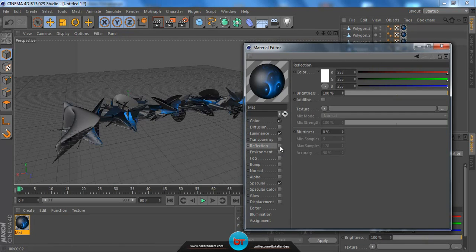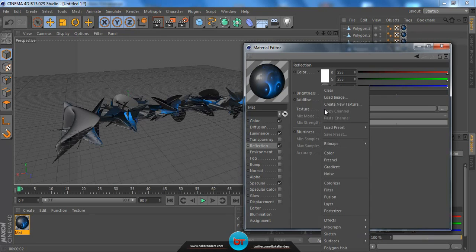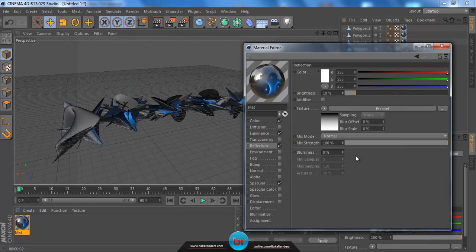And now we go to reflection and take it, and this is going to add a reflection to our C4D. We're just going to drag the brightness down to about 10%, and we're going to go to texture and click on this arrow here, and we're going to select Fresnel or whatever it's typed here. And this is just going to add a bit more detail on the borders, and it's gonna make the reflection look more realistic. So I'm just gonna take this down to about 25, yeah, maybe less. Let's see, 18. Okay, let's just leave it at 18. And now let's just close it.